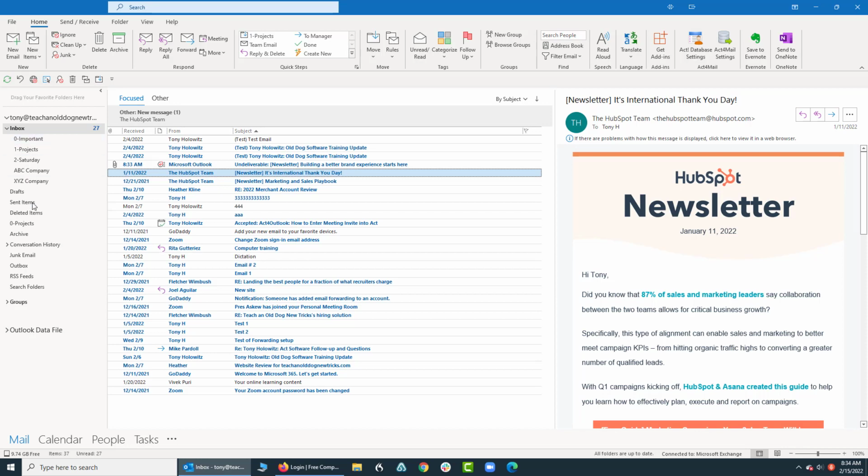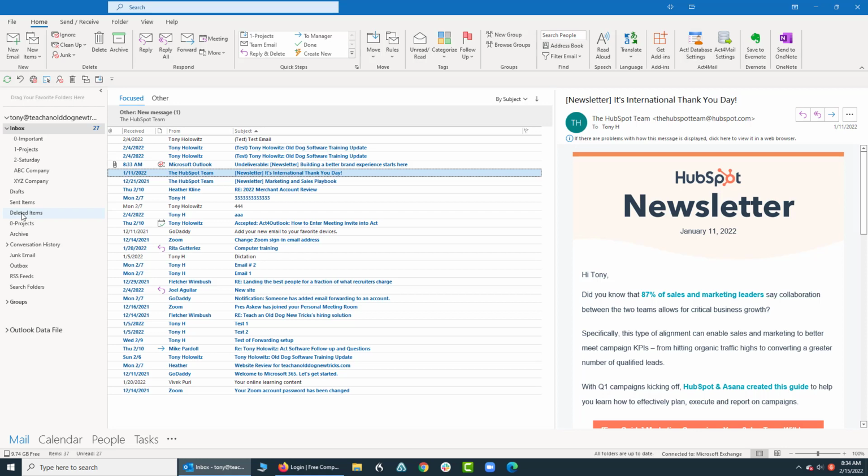Also, in most cases, when you delete something, even though they're deleted, they stay in that folder until you delete that folder. So even if you put it in that folder by mistake, or you delete it by mistake, or you delete it and then later you recognize, you know what, I might need that, chances are you're going to be able to find it. So emails don't really disappear. The trick is knowing you can find things. It might take you a little bit of time, but that's okay.